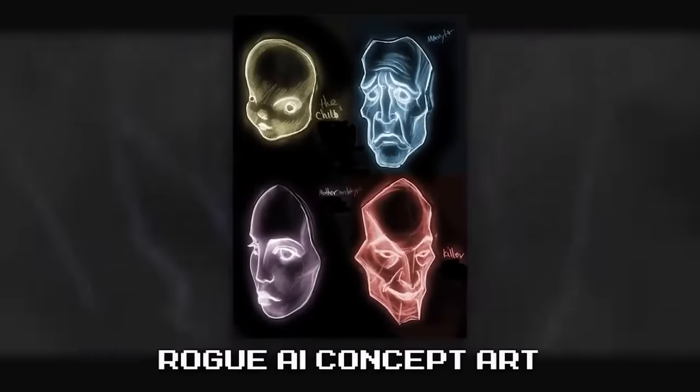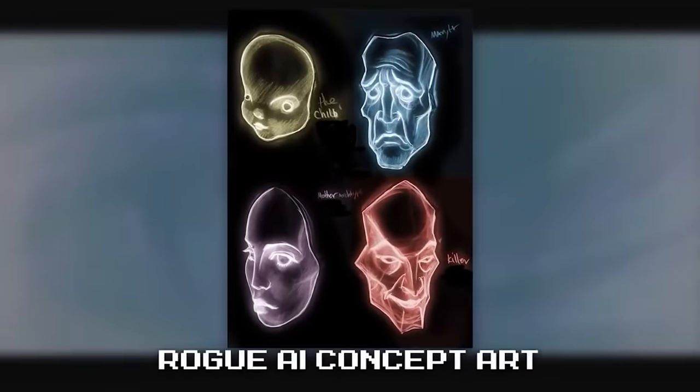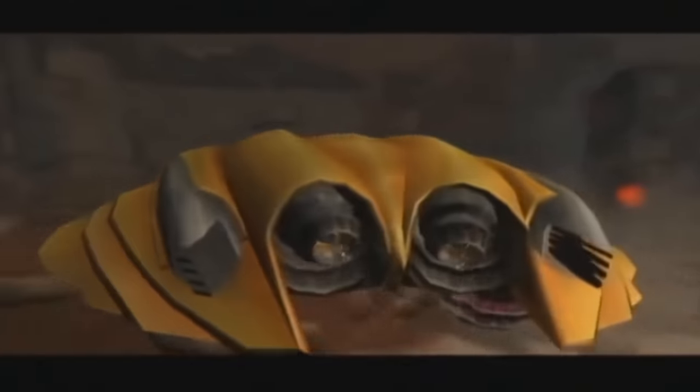This AI would play host to several personalities as well, each with its own abilities and subsequent gameplay challenges. Their names were the Killer, the Child, the Mother, and the Martyr, with each appearing at different intervals in the game. Their ultimate goal was to crash the ship into a nearby peaceful planet, and it would be up to Samus to bring down this rogue AI.